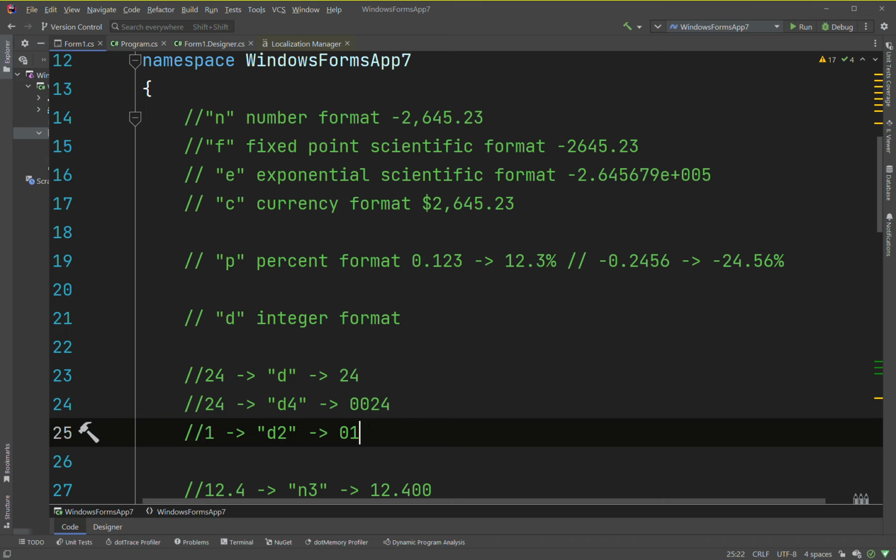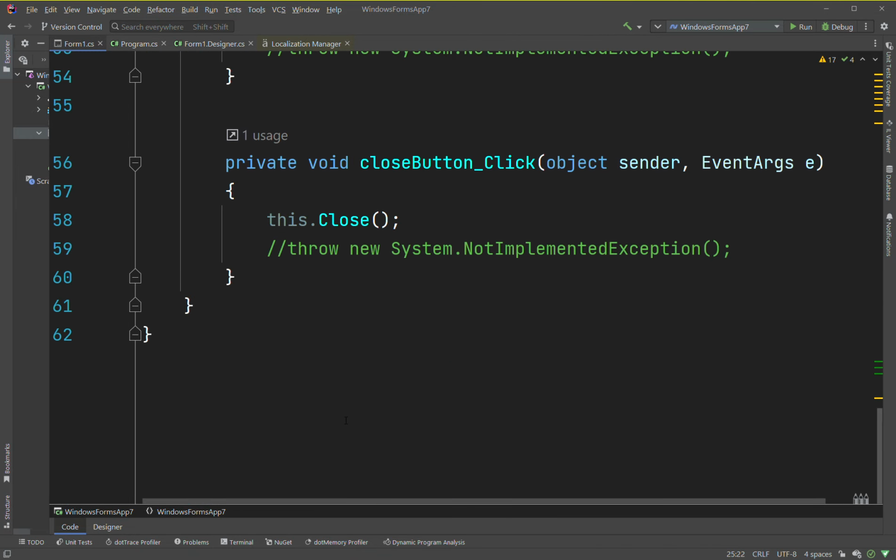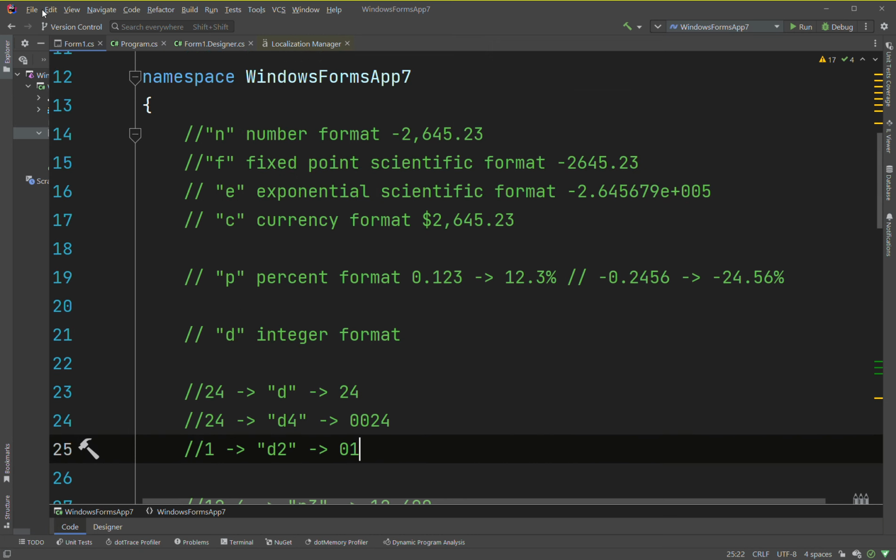Alright, so let's move on to the lab. In this case, I think I'll have to start a new solution here, so I'll just click File at the top, New Solution. I don't think you can see this, it's just the next Windows Form App 8. I'm using C# and .NET. I'm using 4.8, but I think I updated it to 7. I can update it to 7 just on this computer, I didn't. We'll just go with 4.8 for now, since it works.